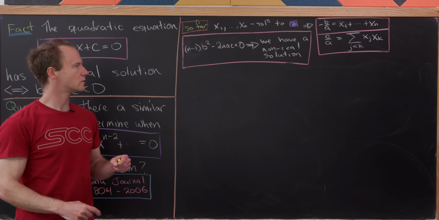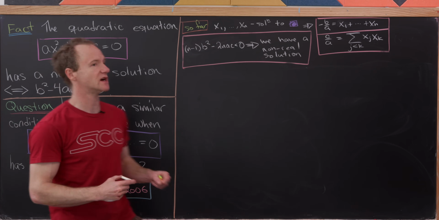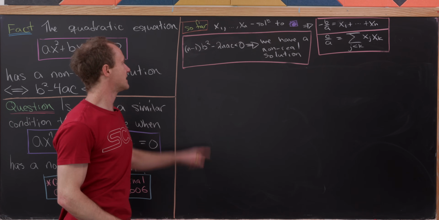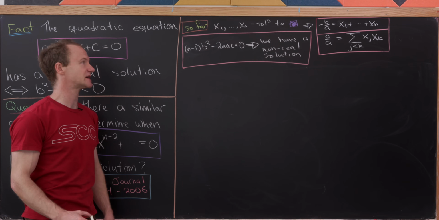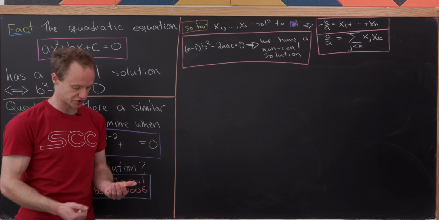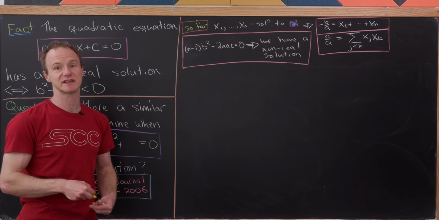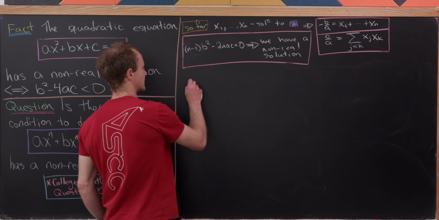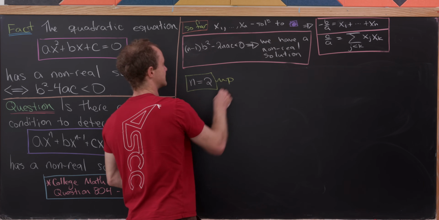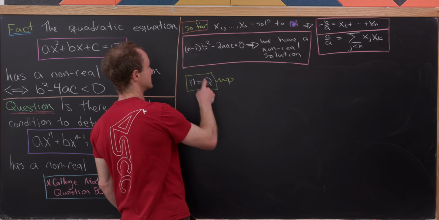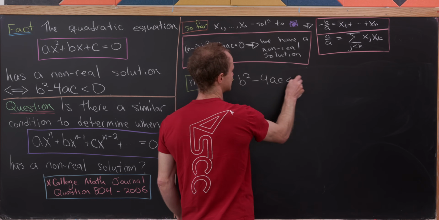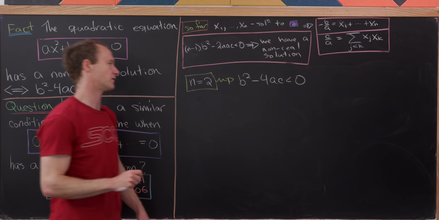So let's do that. Okay, so, well, after all of the calculation that we've just done, we found a partial answer to this question. We showed that if n minus 1 times b squared minus 2n times a times c was less than 0, then there exists a non-real solution. Let's just do a gut check to make sure this makes sense with our familiar quadratic formula. And we'll do that by setting n equals 2 here, and observe that this left-hand condition here becomes 2 minus 1, which is 1 times b squared, minus 2 times n, which is 4, times a times c is less than 0, which is exactly what we had before.